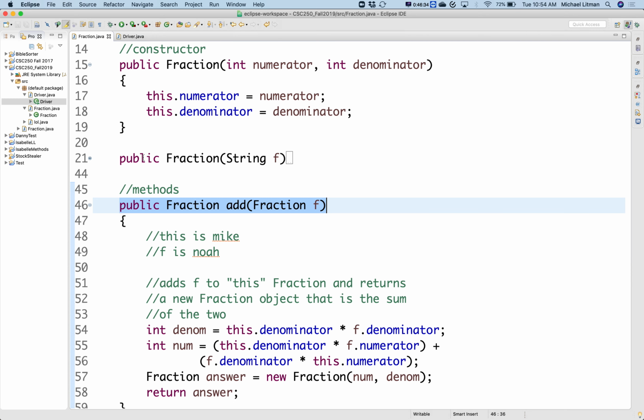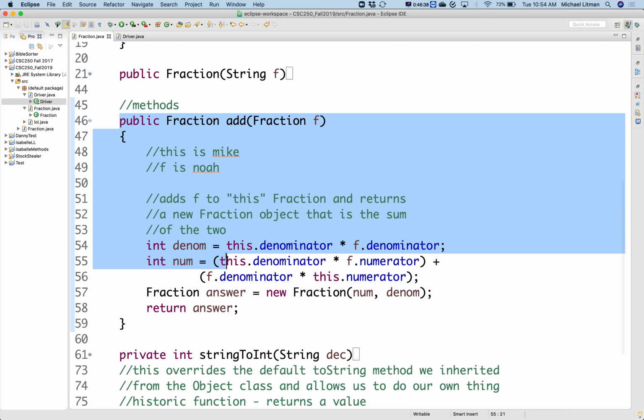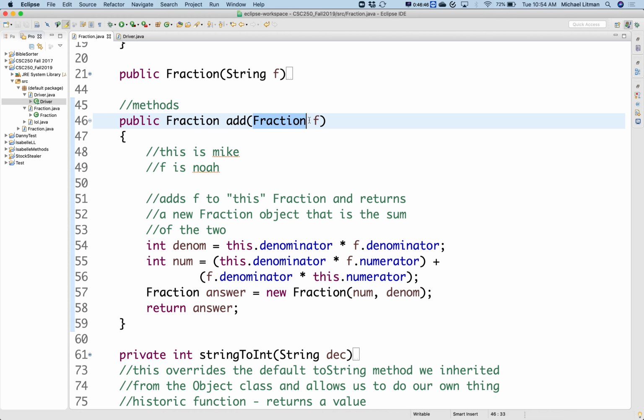All right, so that is the homework assignment. Write a function, not a constructor, not a field, a function that takes a fraction as a parameter and adds this particular fraction. The calling fraction is what we would usually say.